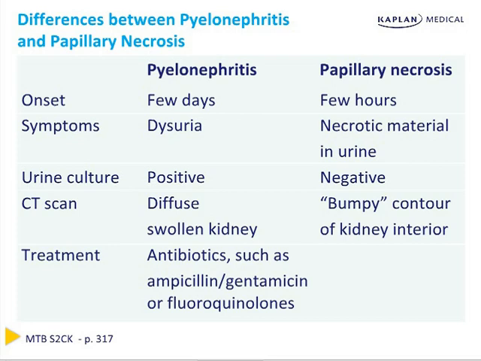In terms of treatment, again in pyelo, the problem is infectious, so you'll want to give the patient antibiotics. In severe infections, we use a combination of ampicillin and gentamicin, but fluoroquinolones can be used in less severe cases of pyelo. Now remember, as we said, papillary necrosis doesn't really have a specific treatment because there's no way to reattach a detached papilla. And this concludes our section.